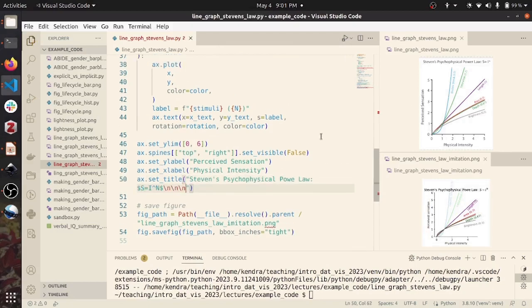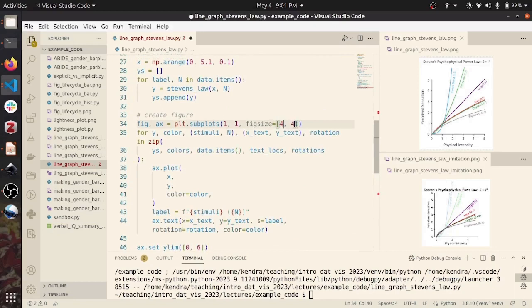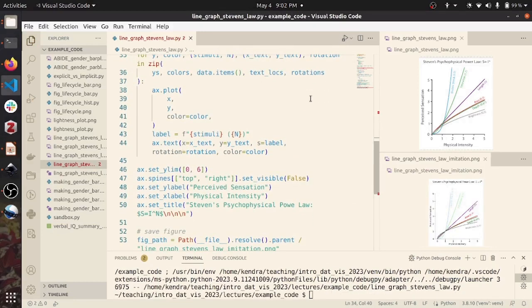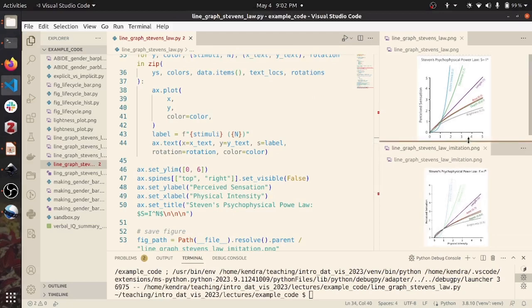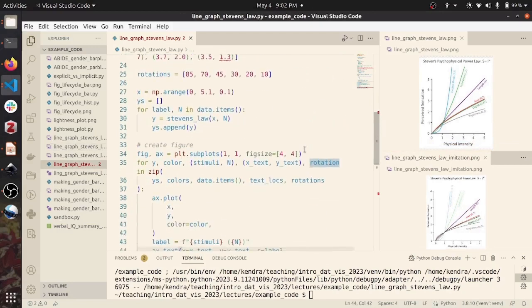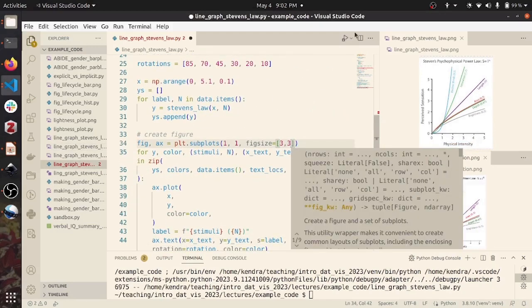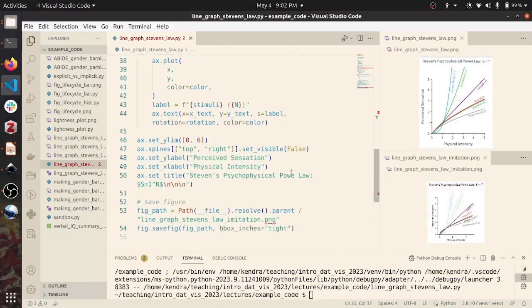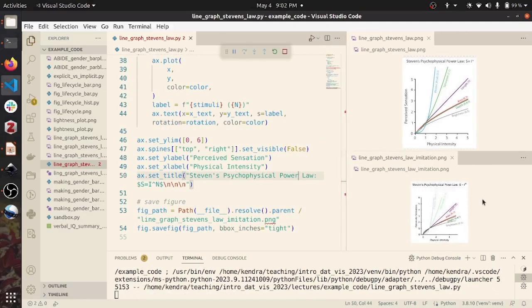And I'm just adding some new lines under the title just to give it some more space. Playing with the figure size. Let's see how this looks. Okay, everything is there. Maybe it's all a little bit small. Let's make the figure a bit smaller so that the text will be bigger. It's kind of a hacky way of fixing the font size. And let's fix this typo. And that's pretty good.